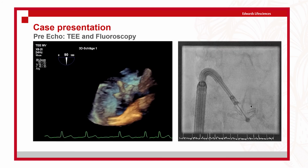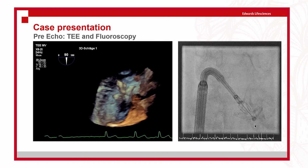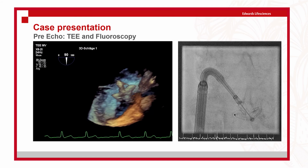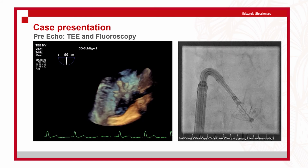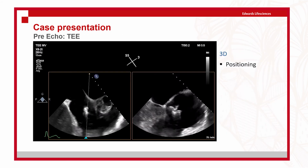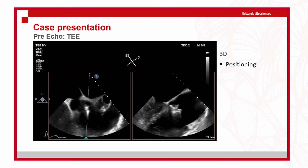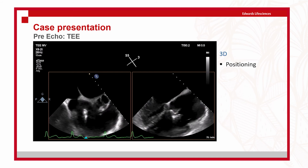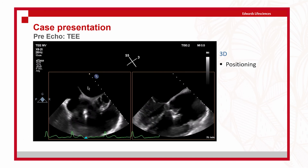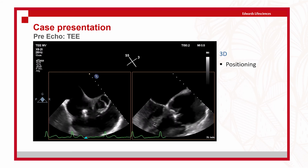For the first time in these case presentations, you also see that we can control this nicely in fluoroscopy. You see the two different clasps going down to the pedals and tracing down the leaflets into the device for a very good result. This is a typical image that we've seen in both presentations by Jörg and by Philipp. We use a 60-degree to 80-degree view, in this case over the left atrium into the tricuspid valve. We try to get perpendicular to the device.